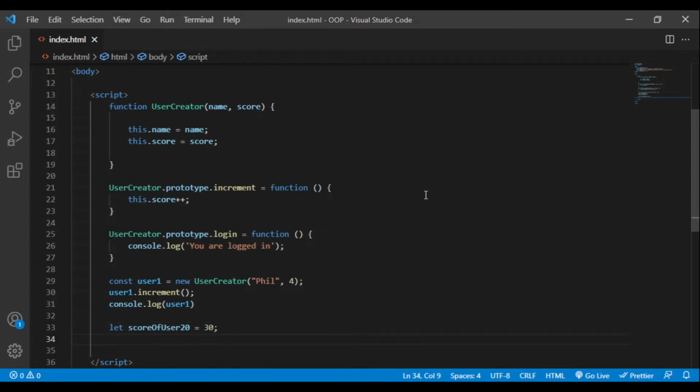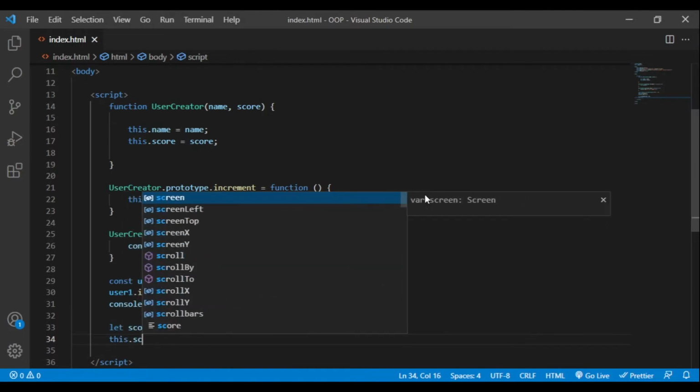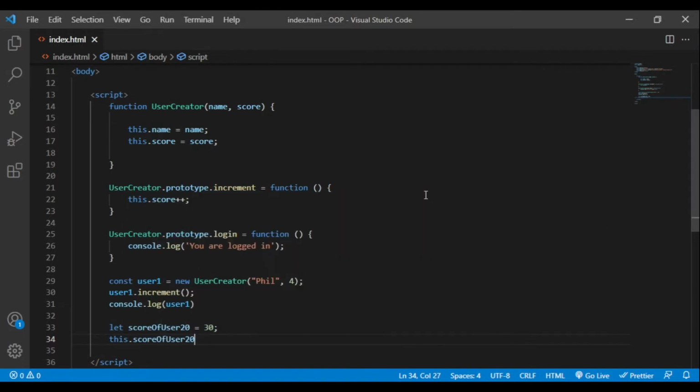I can change this value using the this keyword by referring to it, because this is in the window HTML document object, outside of all the functions. It would be this.scoreOfUser20 is equal to, let's say, 33.